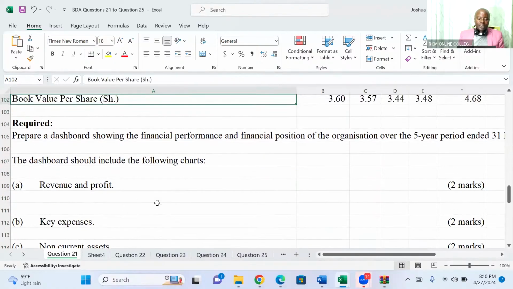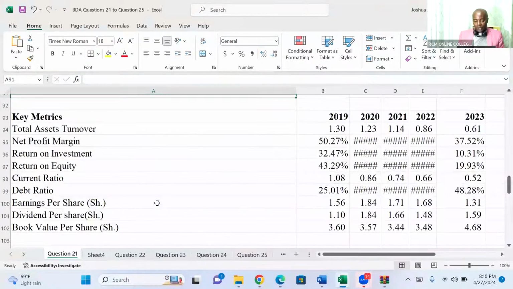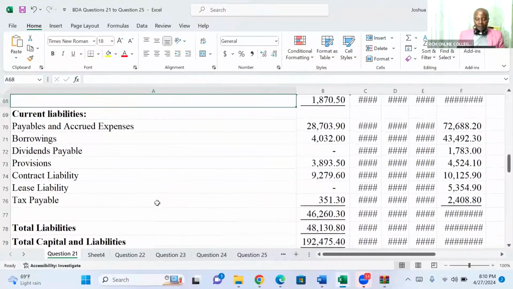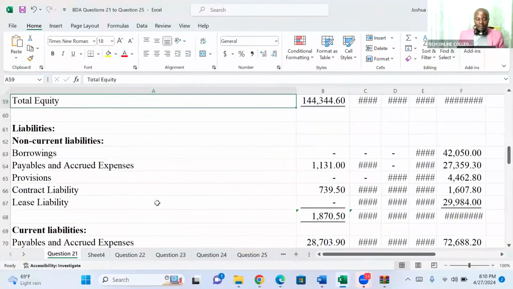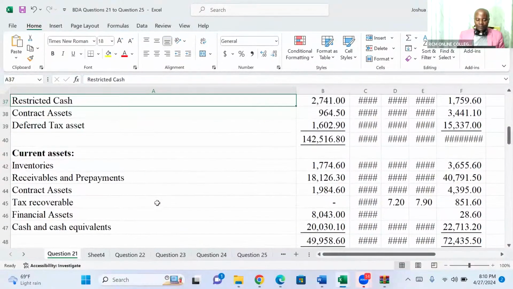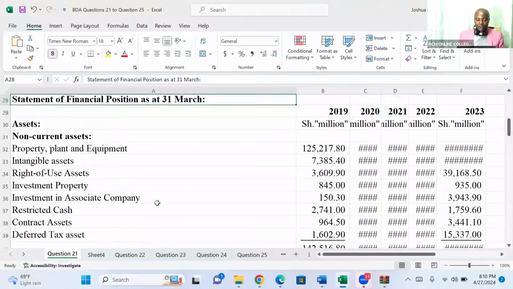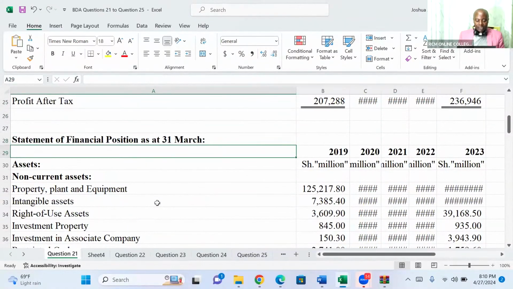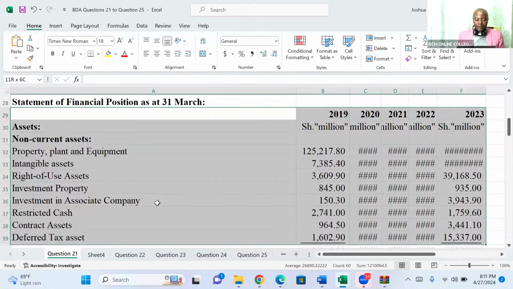If I'm the one doing this, the very first thing that I'll do in this exam is to take my financials out of these many words. Somebody asked me, how do we use these dashboards? I'll simply press Control Shift, go to 2023, and hit down.